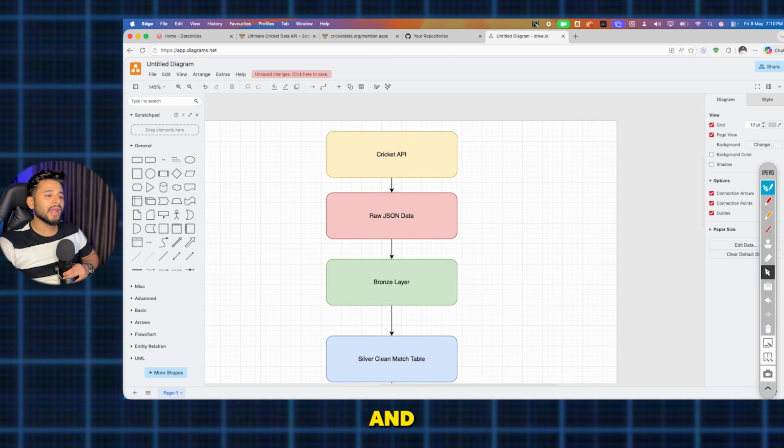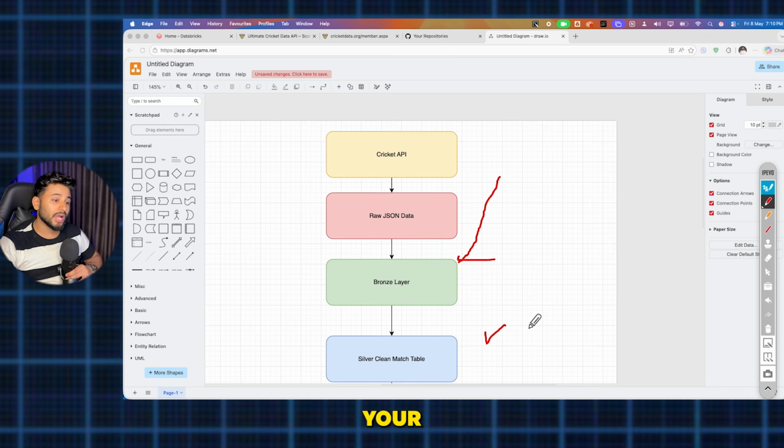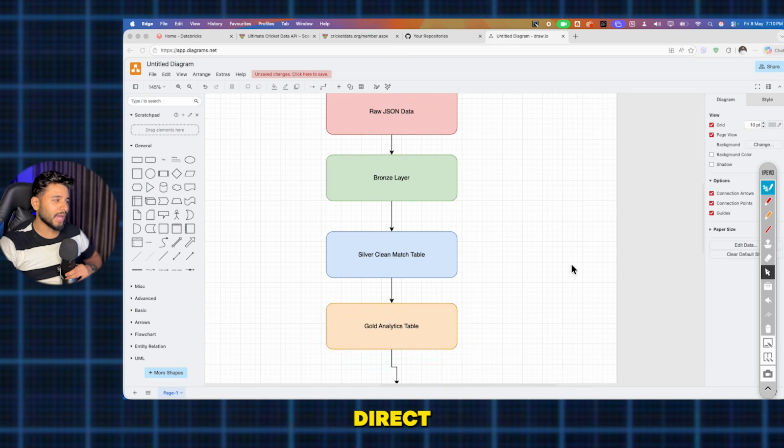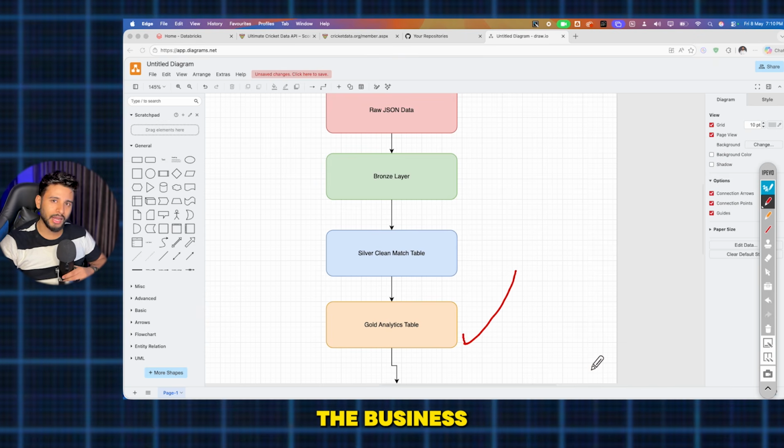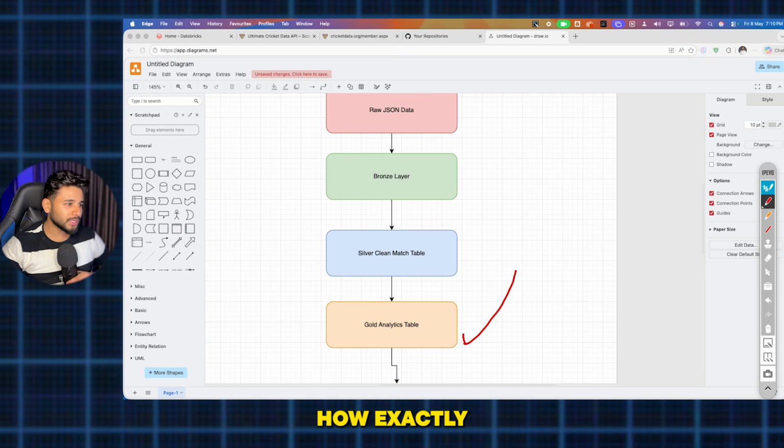I have just given you the same layered architecture that many companies follow, where the bronze layer stores the raw data. Next, silver will store your clean and transformed data. Okay, no raw or direct data will be pushed to the silver layer. Then comes the golden layer. The golden layer stores the business-ready analytics, on which reports can be built directly. Okay, how exactly this can be made into proper code level, that I am going to show you.